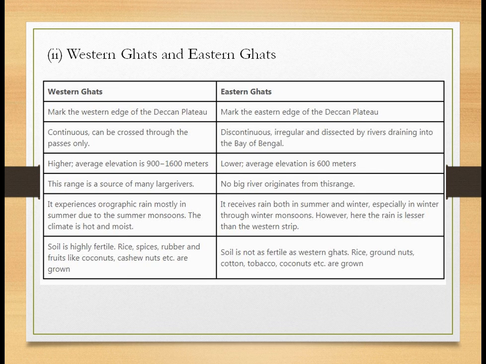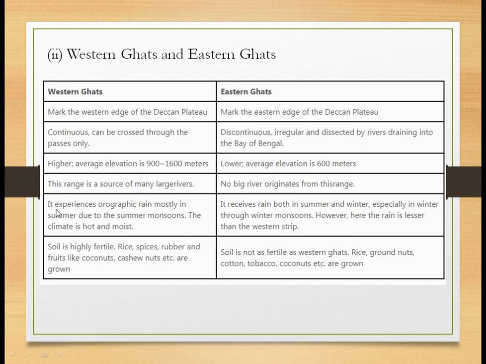Here we see the Western Ghat is a continuous range. The Eastern Ghat is not a continuous range. So continuous and discontinuous. Then where are they located? The Western Ghat is at the western side of the Deccan Plateau, the Eastern Ghat at the eastern part of the Deccan Plateau. Right? Then you have to write the highest mountain peak. Mahendragiri or Anaimudi: Mahendragiri goes for the Eastern Ghat, Anaimudi goes for the Western Ghat. Okay?